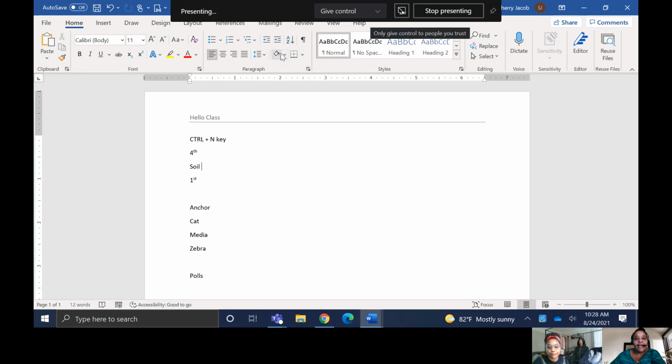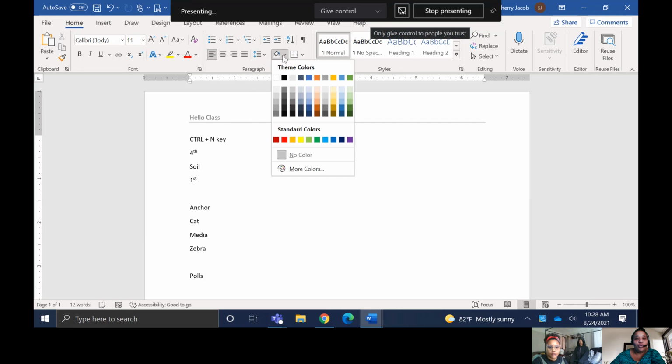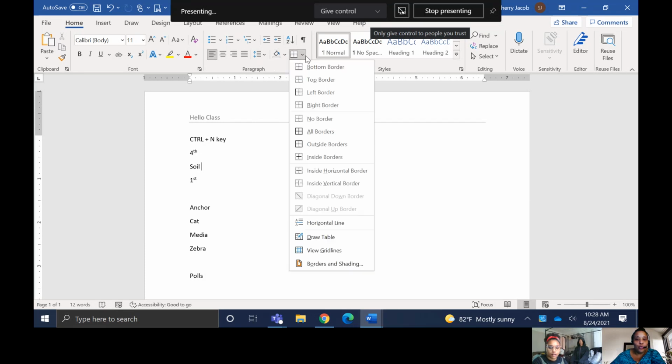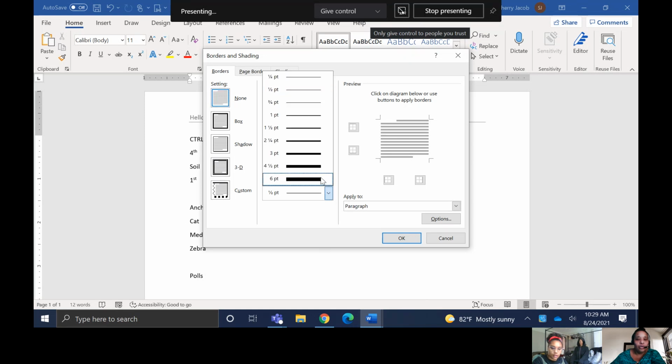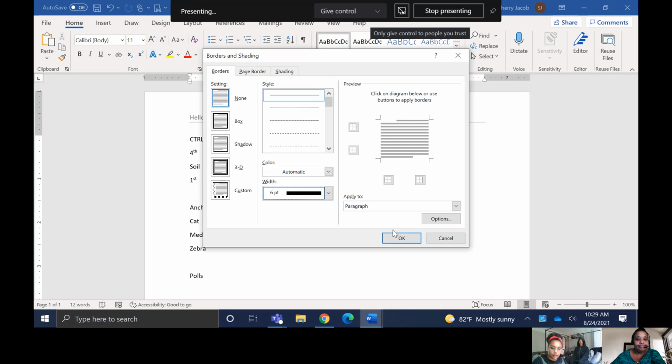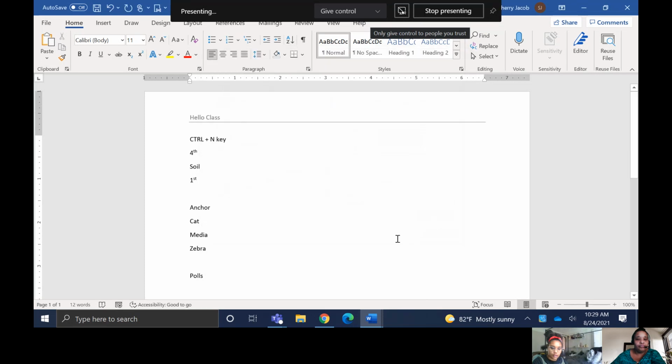And you can actually determine what size of a border that you want, simply by going into borders and shading, and then the width of the border. So up to 6 points, you can construct that.